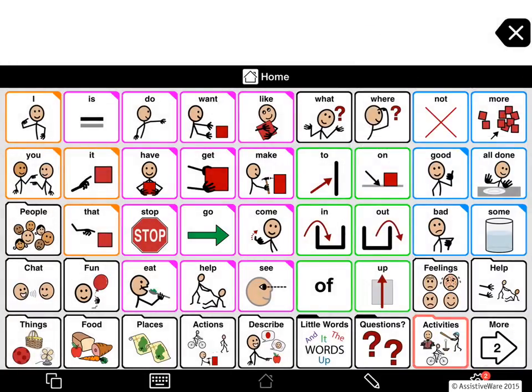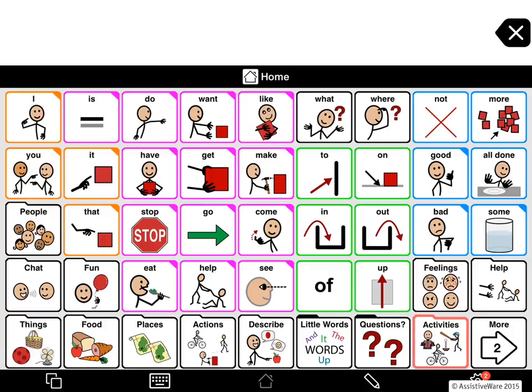So speaking of images, it's a very common belief that adding images and symbols to text will help beginning readers learn how to read words. However, research has consistently shown that adding symbols to text actually hurts reading development. Even if you make the symbols smaller and the words larger, or put the words on top as we've suggested, beginning readers will still look at the symbol rather than the text. It is more useful for literacy development to just have text.